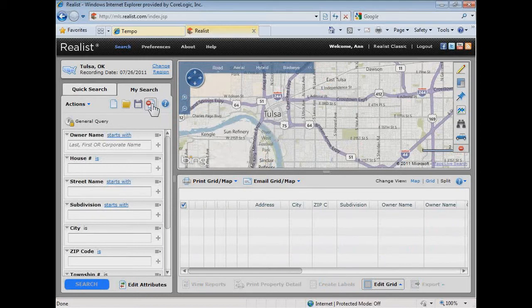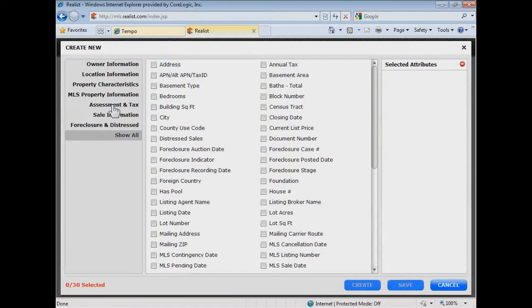Okay. If you'd like to create your own search form from scratch, you have the ability to do that as well. So like I said, you can come in and load up the default ones that are here, and then you can make changes to them by clicking Edit Attributes. But maybe you want to create your own from scratch. So up here at the top, you'll see the Create New Search Form button. So you'll click that. That'll open up a similar window to what we saw a minute ago.